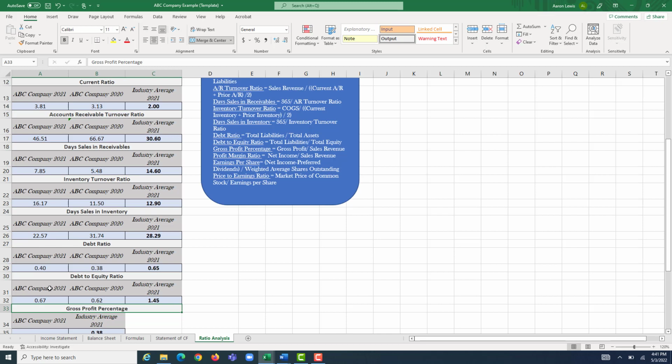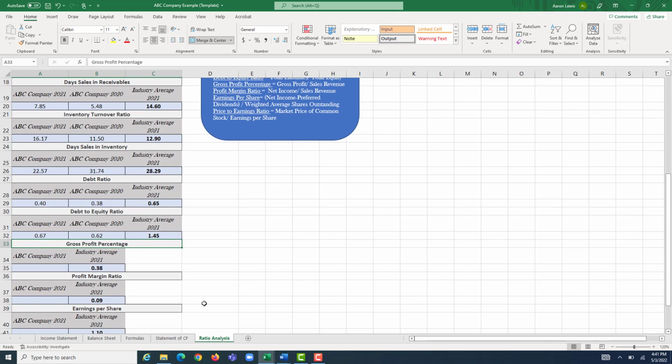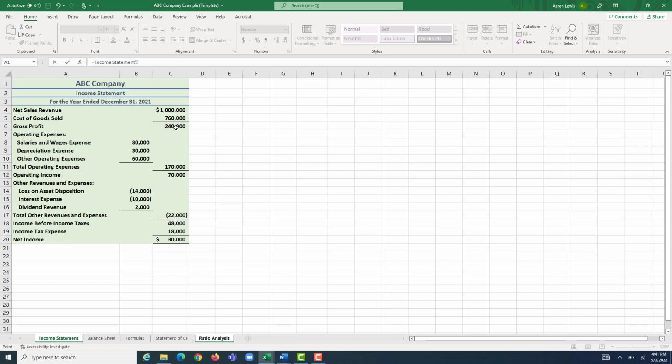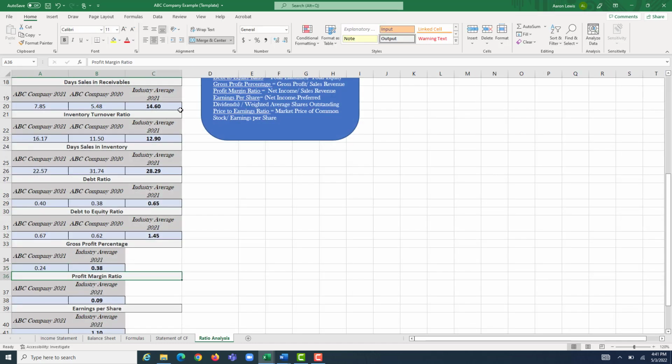Everything sounds good as long as we are a hugely profitable company. Are we? That's what we have gross profit percentage and profit margin ratio for. Gross profit percentage, you can see that up here on the top, is gross profit divided by sales revenue. So let's go to 2021. We're only going to do 1 year for comparison here against industry average. Take our gross profit from 2021 from our income statement, divide it by the sales revenue reported on the income statement. And in our income statement, we had gross profit of $240,000 divided by sales revenue of $1 million. Essentially, 24 cents out of every sales dollar that we had was left over after we accounted for the cost of producing or selling that inventory.